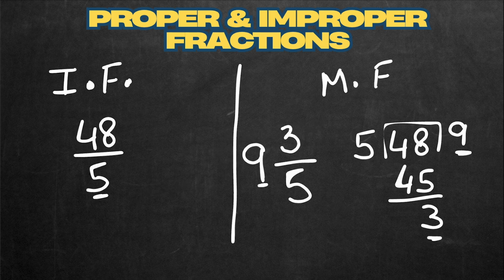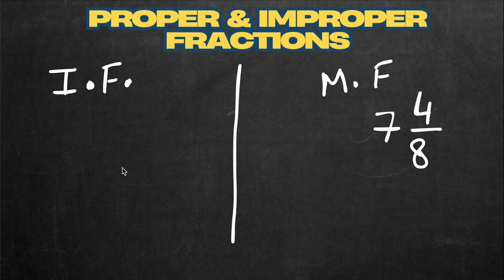Okay, and let's look at one more example. Now let's do it the other way, right? Let's make an improper fraction out of a mixed fraction. So let's have a look. So now you can see that there is a mixed fraction 7 4 over 8. Remember the rule, you multiply these two numbers and then you add the number to the answer. So 7 times 8 is, guys, 7 8s are 56. Good. 56 plus 4 is 60. So your improper fraction is 60 over 8.